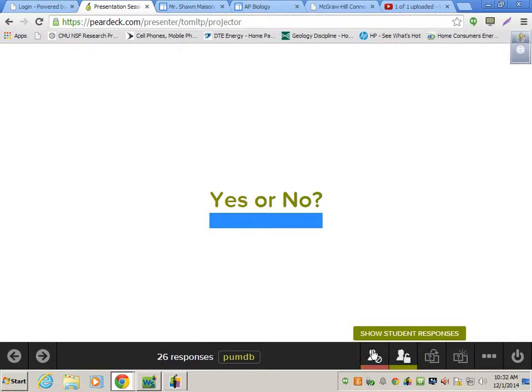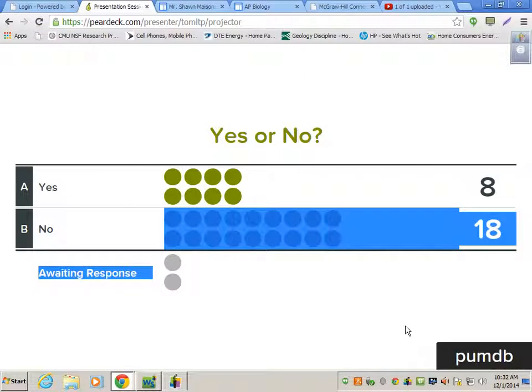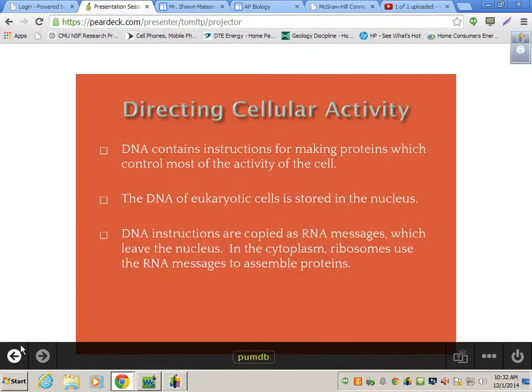Okay, let's see what you came up with. So here's the kicker. It cannot. So DNA is inside of that nucleus. It doesn't get to leave. You wouldn't want it to leave either. If it left, it could get damaged. You don't want to screw up your blueprint of life, right? So DNA is trapped and kept safe inside of that nucleus.